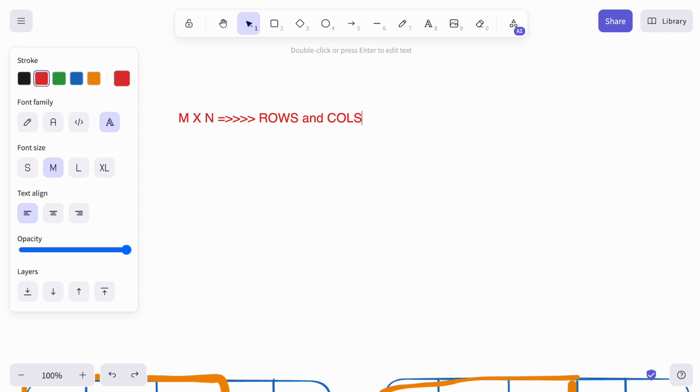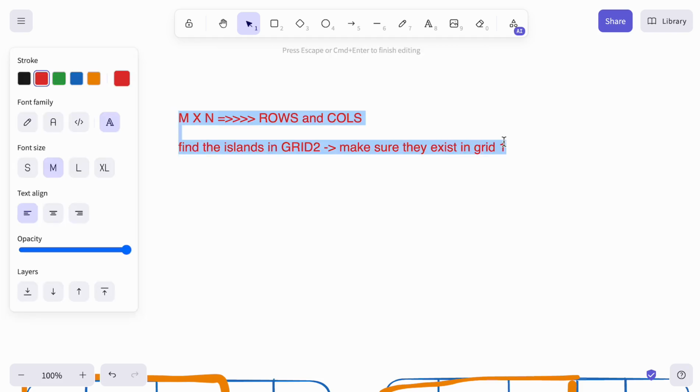Feel free to always do this in the interview. Makes it easier for you to follow along, not confuse yourself, and also makes it easier for the interviewer to follow along. And then what we want to do is find the islands in grid 2. And then what we want to do when we find one is make sure they exist in grid 1.